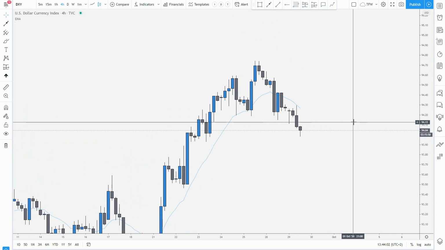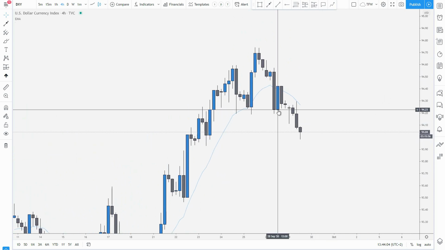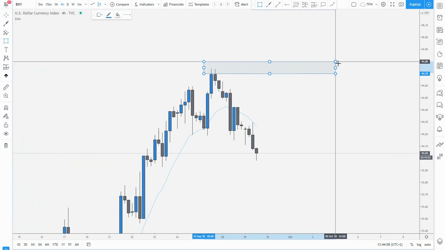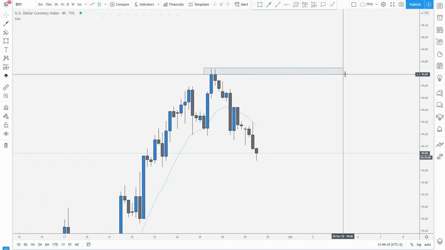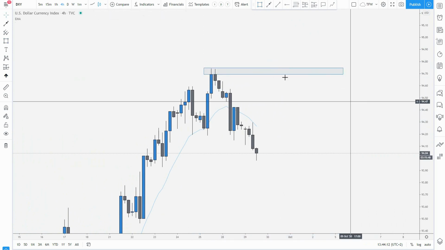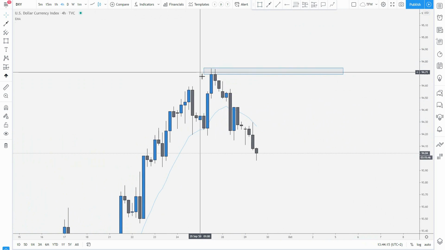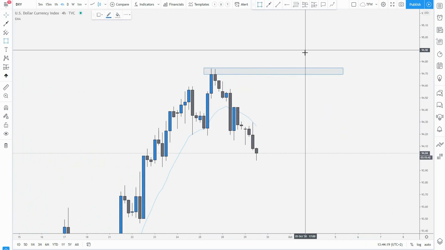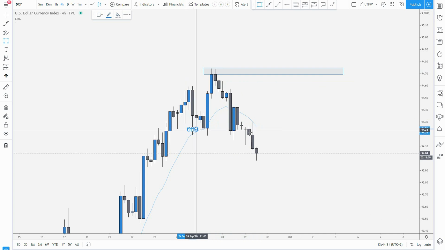What we want to spot is where are the major highs and lows. For example, if I have a look at this market, I'm going to say, okay, major high is right here. And what makes this high major? Well, it's the highest high right here. It doesn't have any price action around it, so this is the major high. And where is the major low? Well, it was right here.